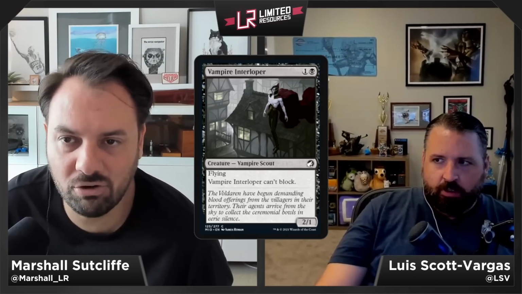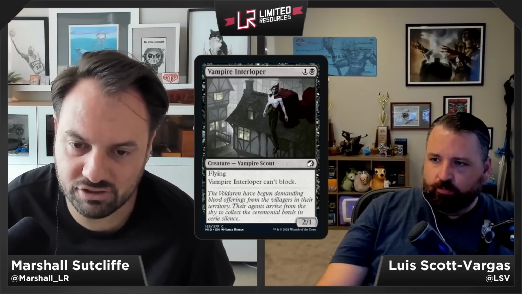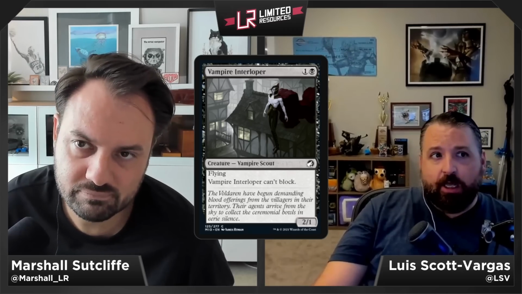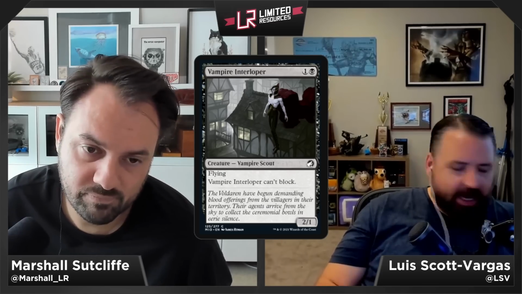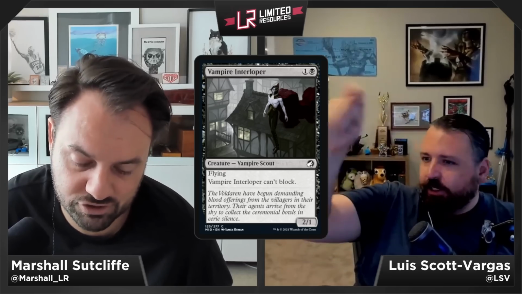That said, it is not good in all circumstances. You have to make sure that you kind of cover your bases, but it's a C or a C plus. Oh, I don't have it that high. It's so good. The black red decks that had like 2 interlopers were so hard to beat. You just play this on turn 2 and your opponent would die. It's true. They do get in for a lot of damage, and the B- really has an asterisk.